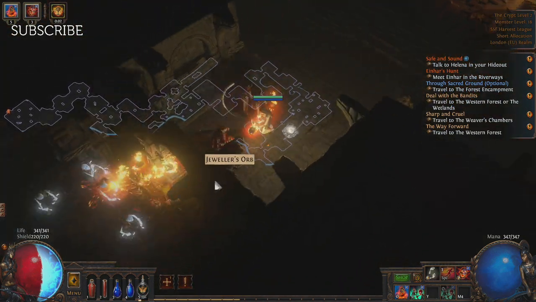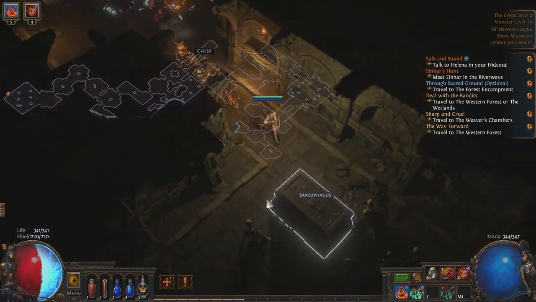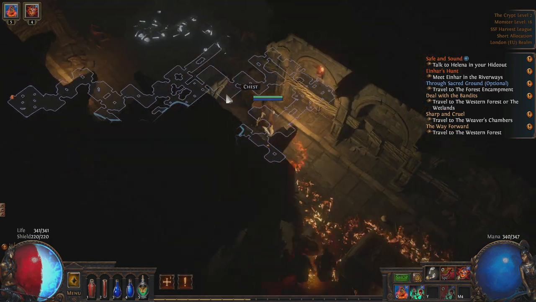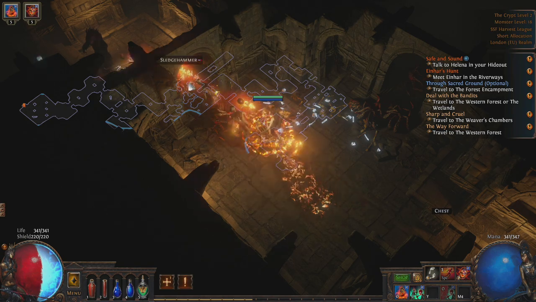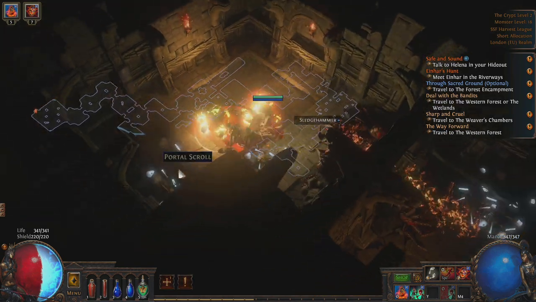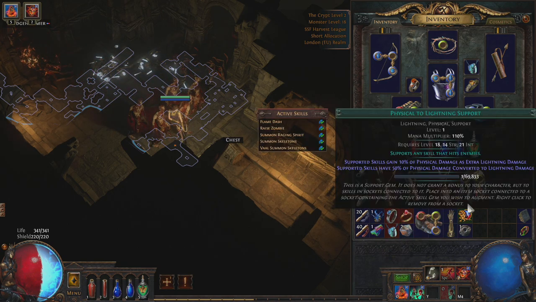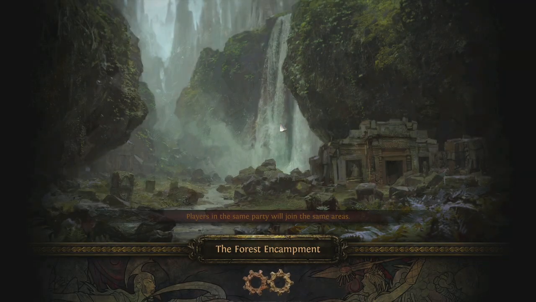I probably shouldn't be doing this, but Jewel's almost worth it. You know, you never know what you're gonna find just killing a few extra enemies. The nature of RNG. Anyway, that should be enough. So let's teleport back with our portal scroll. That deals with pretty much completely the northern end of Act 2.